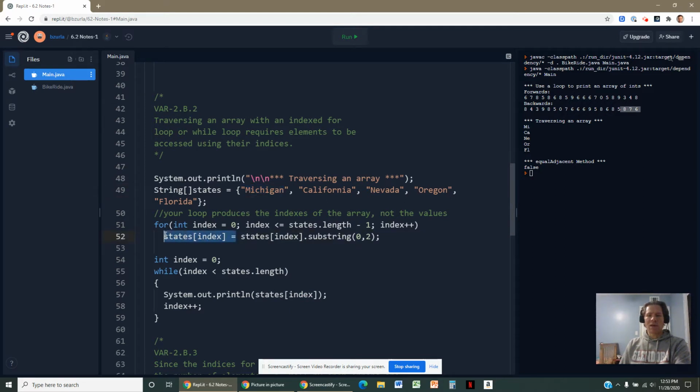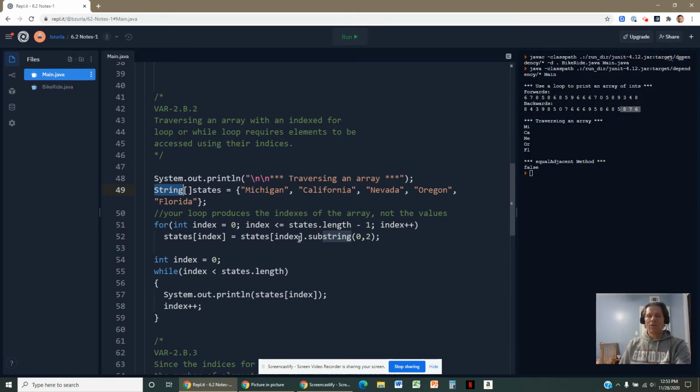So I'm going to reassign this particular entry of the array. Here I retrieved that same state, Michigan. And since it's a string, I can apply any string method to it. Whatever comes out of that array has a type. In this case, the type is string. So whatever you retrieve from the state's array could then be treated as any other string: length, substring, indexOf, charAt, whatever you've learned previously.